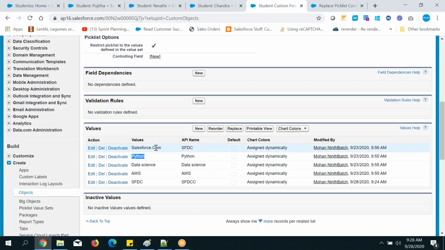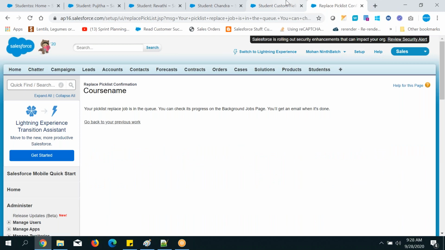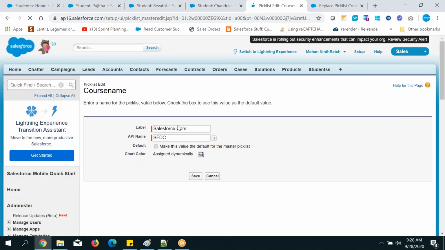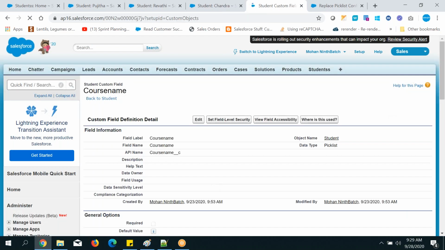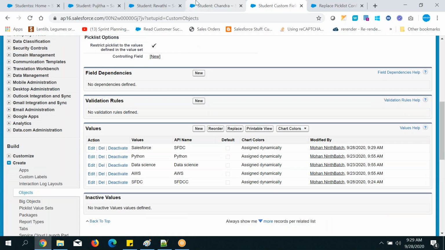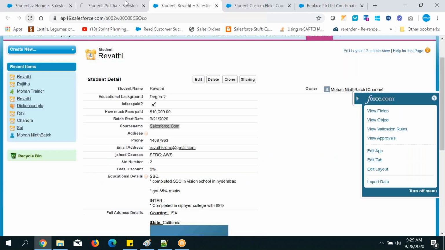Oh, it might be because of the .com. We are getting that issue, guys. So what I can do is edit it and remove .com. Save it. Let's go update all the records.